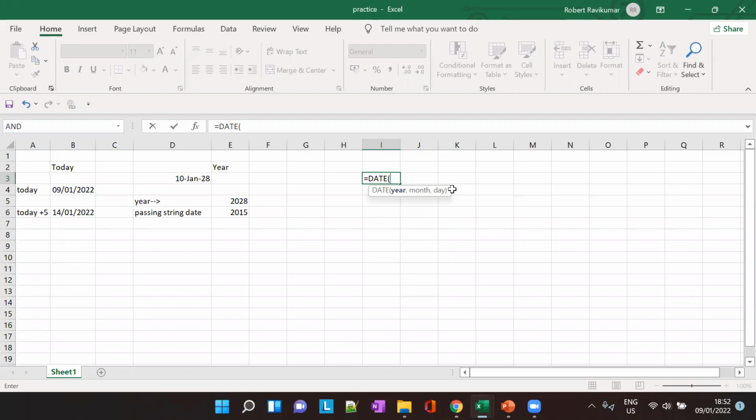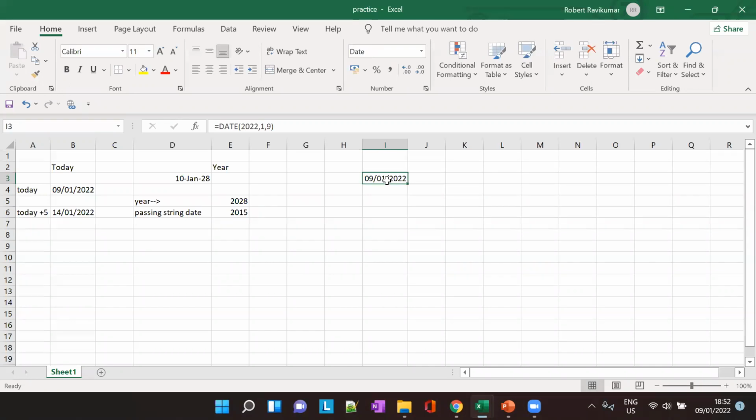So first you have to pass a year. The year is 2022, today's year. Month is, I think, 01, January, right? Date is 09. So now you can see a date is formed, right? So using this, you understand how we form this date? We are using a DATE function which accepts three parameters, which are year, month, and day. You have to pass all three parameters to this function to create a date like this, right? So you understand this date thing? How did we find those dates?